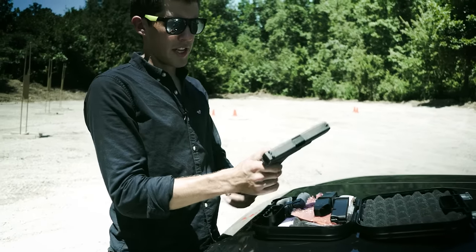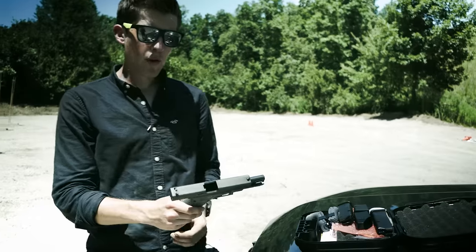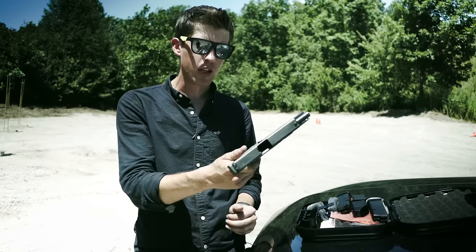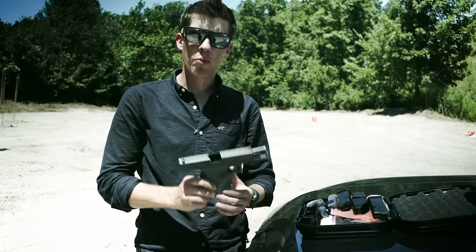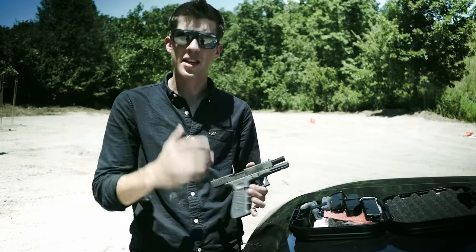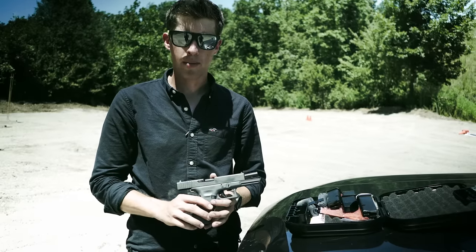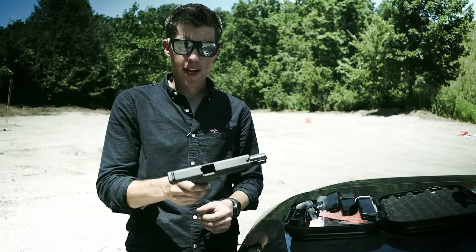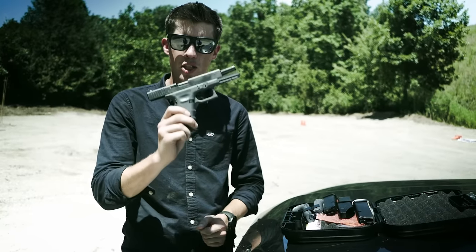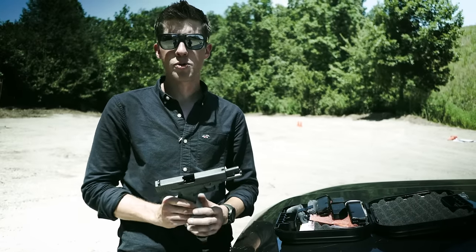I have here a brand new Glock 17 — this is a Gen 4 with a gray frame. You might be wondering: Lucas, why did you pick a Glock? It's ergonomically horrible, it's aesthetically ugly, it's a plastic gun from another country — why on earth would you pick this? I don't pick a handgun based on its aesthetics or how it fits in my hand. This gun does not fit in my hands very well — I have medium-sized hands — but it's still a box. You can't dispute that the majority of special operations are issuing this pistol, and it can be found on most guys' hips all over the world in special operations and most law enforcement officers in America.